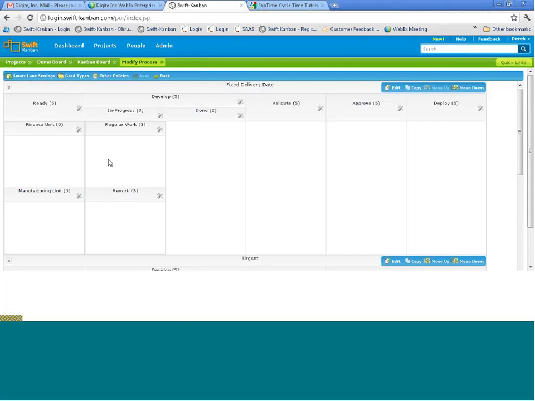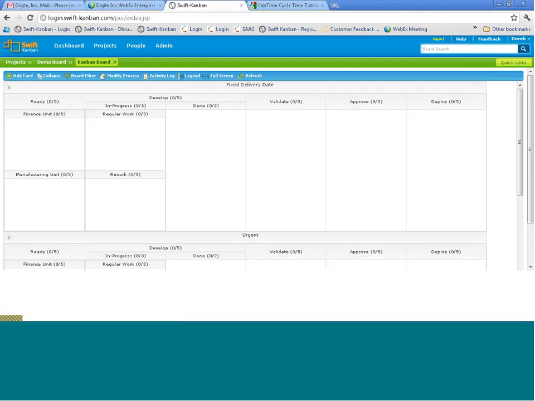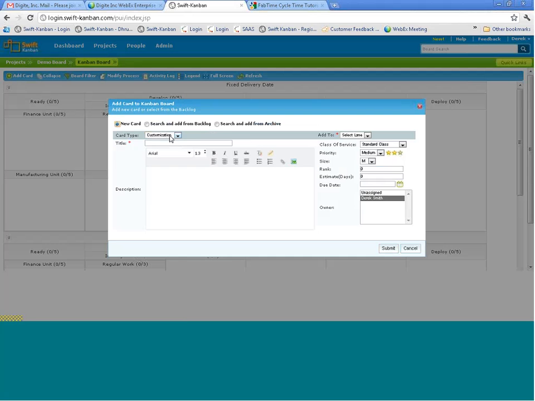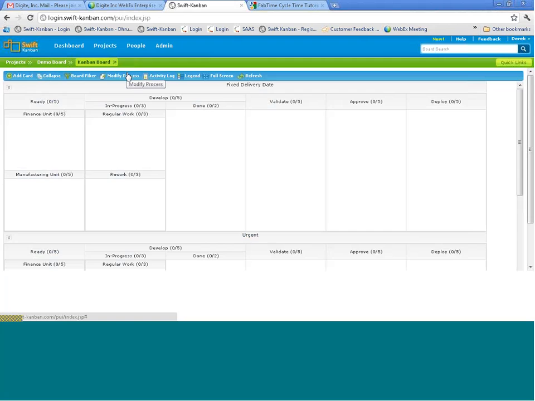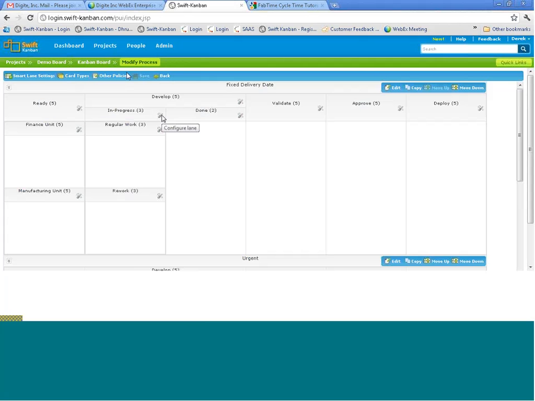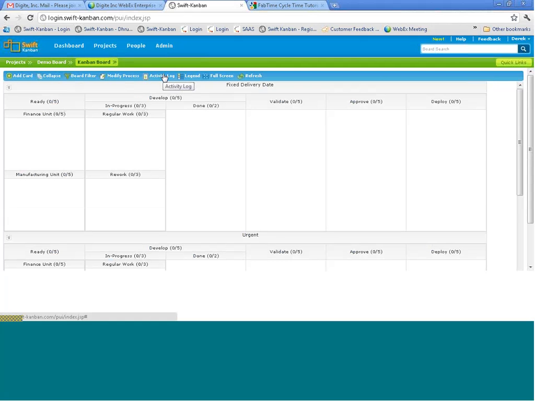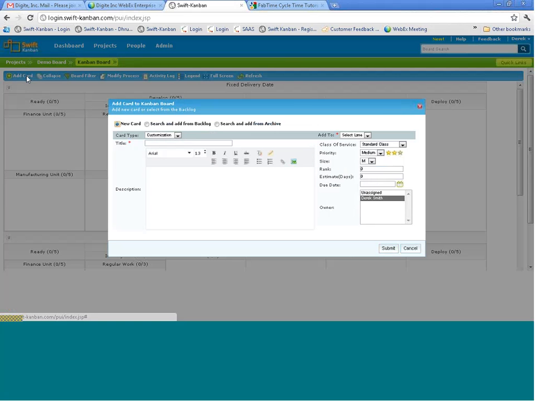Okay, so you do that, and now this value stream is ready for us. Now you're looking at the lane. Now you can go ahead and add any card type to this value stream. So now we are out of the design mode. See, when you are in the modify process, you are in the design mode. We see all these icons. So once you're done with it, you have saved it. Now you're back to deploying it. So now you have deployed this particular board. Now you're ready to work with this board, right? Now you get to add cards to this board. Now how do you add cards to this board?